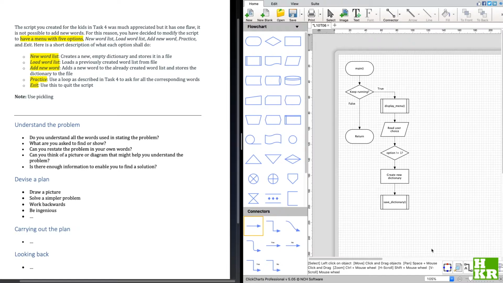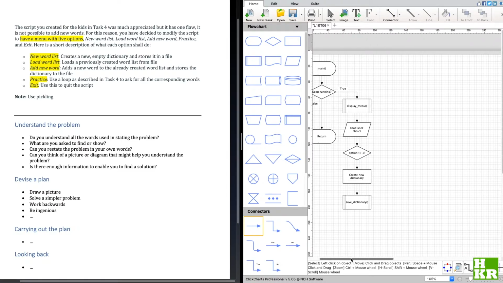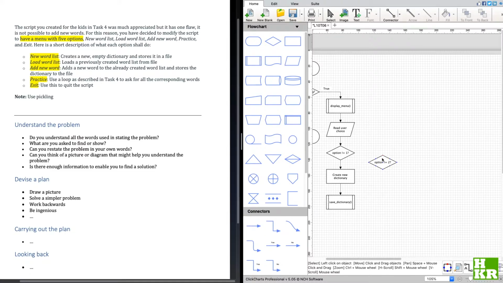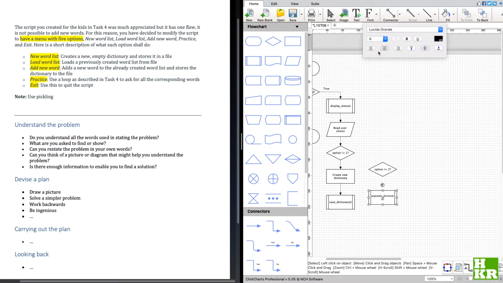We will continue drawing lines down here, but let's see if we can add what should happen if the user selects option number 2. Right, so we imagine that the user wants to press option number 2.